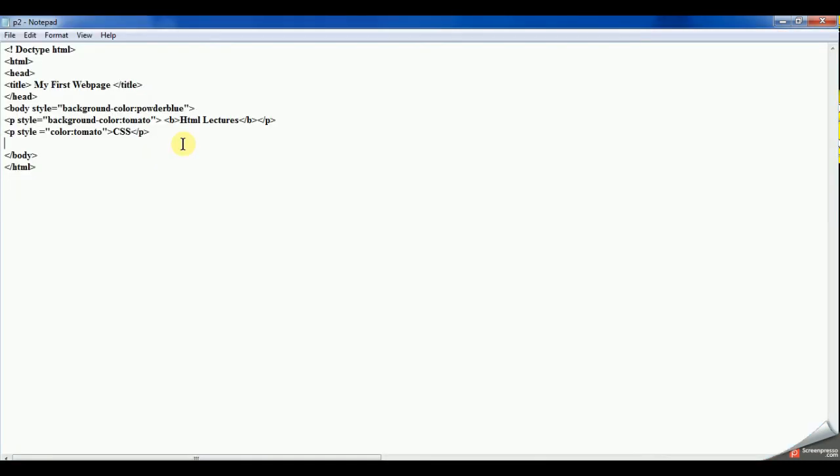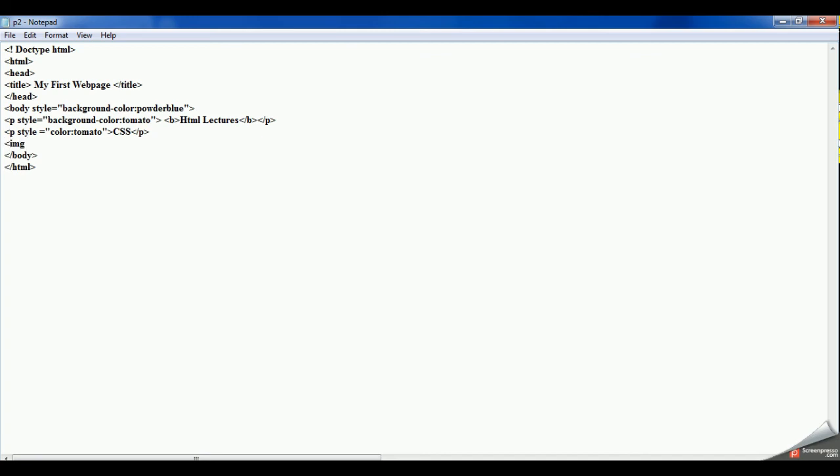So these are some of the style tags that you can use. We have used style here as an attribute. You can use style as a tag also, that I will discuss in later videos. Now the next thing I am going to tell you is how to insert an image in a web page. Actually we don't insert, we simply embed an image in the web page.